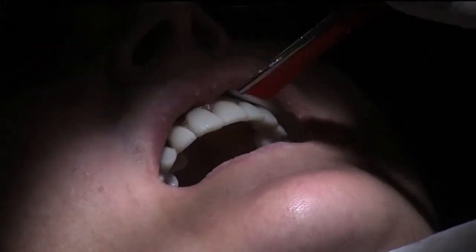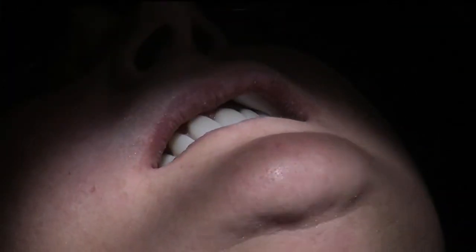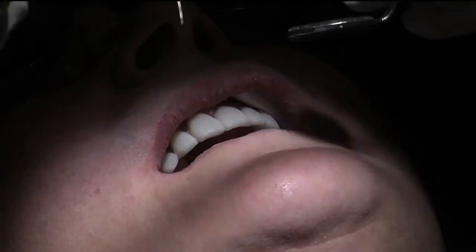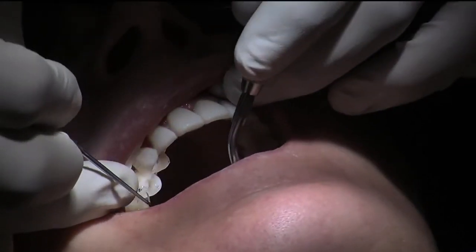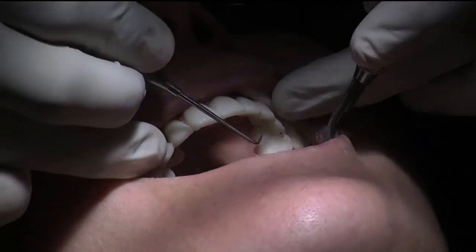Then I switch and just dry the teeth slightly. I'm going to use the red paper now — tap up and down — which is a lot thinner. Tap this side again. What this does is it makes a mark: there's a blue mark and then a tiny red mark in the middle.